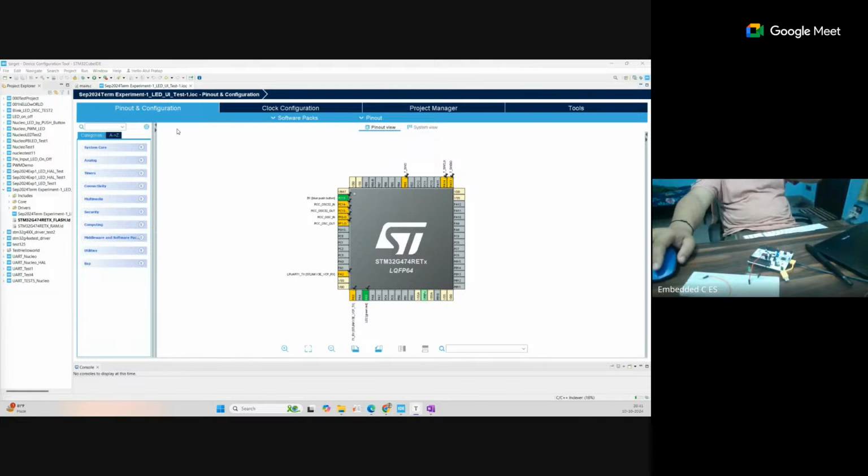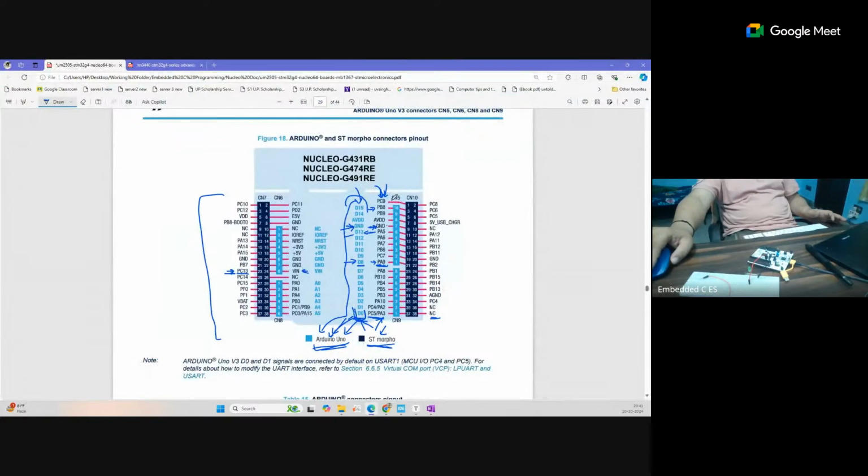So this one user interface is open here. Okay. Now you can see what was the pin actually we want to use as that output pin. You can see D13 PA5. Okay, so PA5. This is port A pin number 5. Okay, so we will read the output from this pin. We can also change the pin. Okay, so that I'll also discuss.